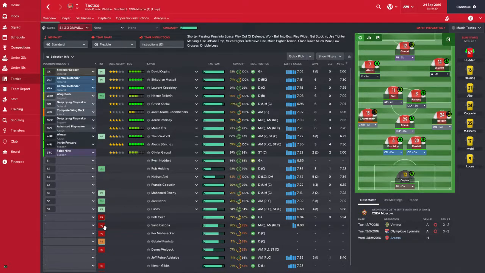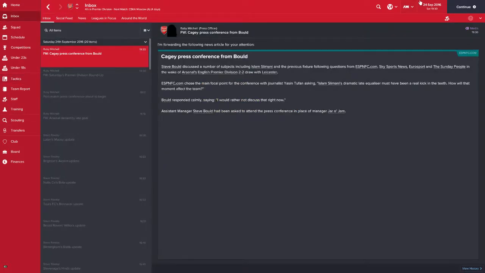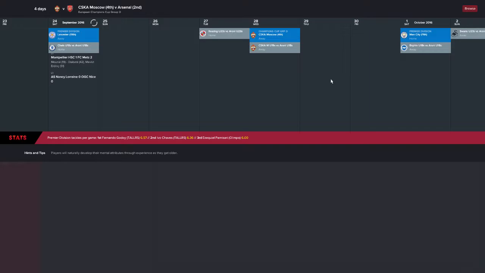Santi Cazorla, how far away are you, Santi? 3 to 6 weeks. Gabriel getting there. Kieran Gibbs, 7 to 9 weeks. And Tolisso is suspended. So we're still dealing with a bit of a squad crisis, but it isn't too bad. And I'm still very disappointed about this Leicester game. Very disappointed indeed. It's a match we really should have won.